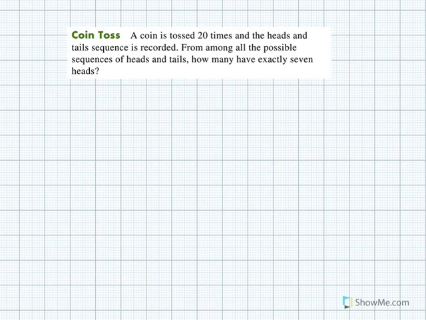But this time it's not a word. That's why it's disguised. It's the same idea, but it's disguised in a different example. So the way you think about this is you have a coin that is tossed 20 times. 7 of those times you want to be heads, right? So the sequence has 7 heads. So if the sequence has 7 heads, it must actually have 13 tails. That's the only possible answer. So 7 heads and 13 tails.